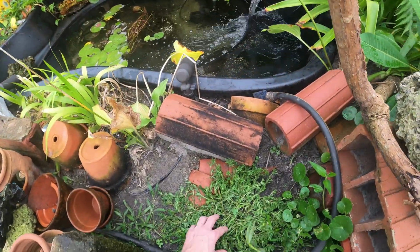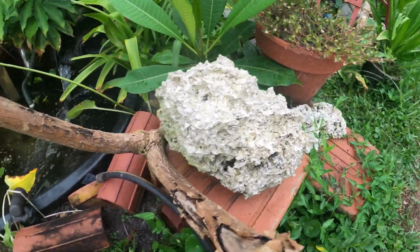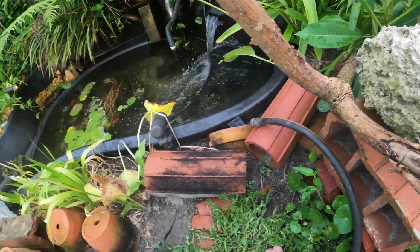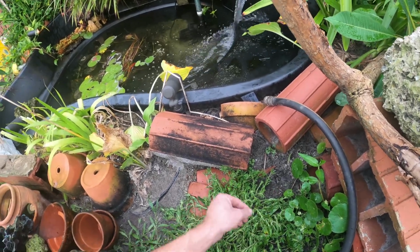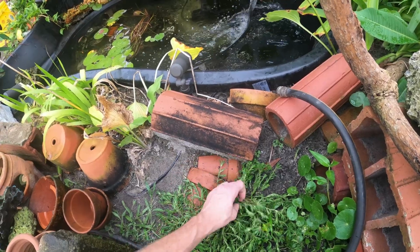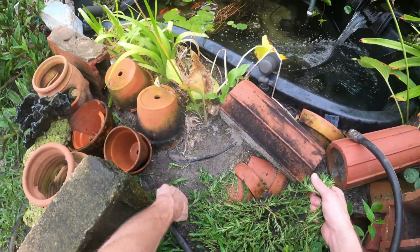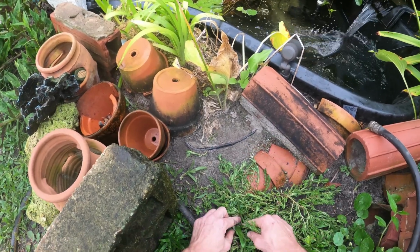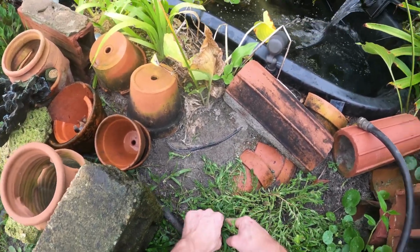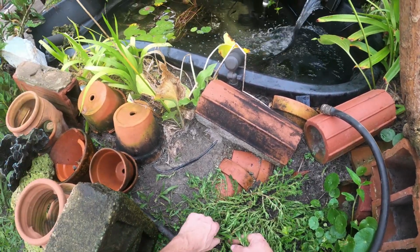I did not spread this. I don't know what happened. This stuff I hate. I did do that many, many years ago, and it's a nightmare to get out. But this stuff, this is one of my succulent things, and it got over here and it's just been doing its thing ever since. If it repels weeds, I'd be happy, but it won't. Weeds will just grow in it, just like what's happening now.